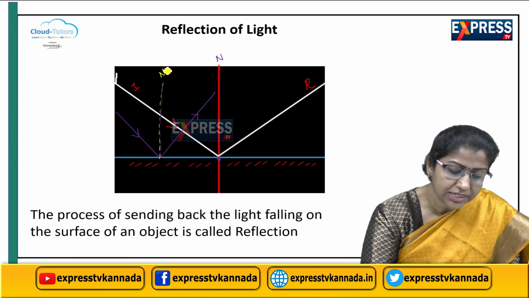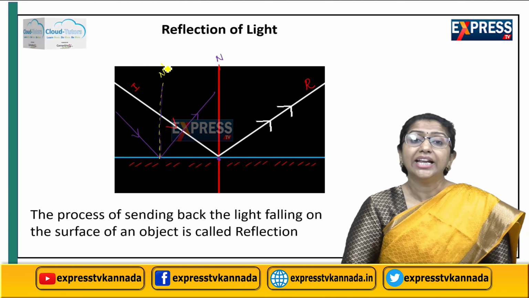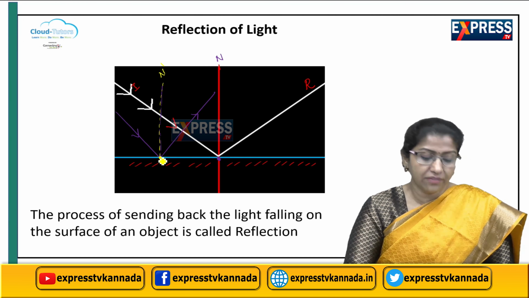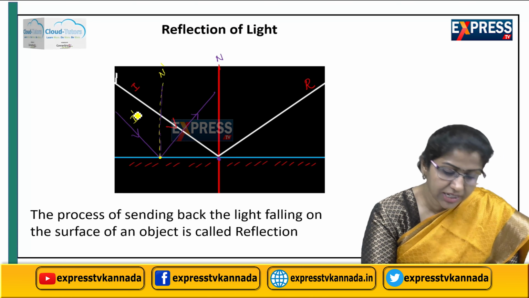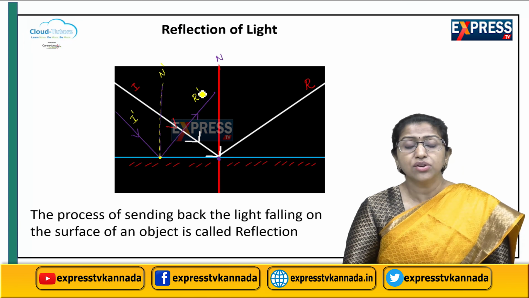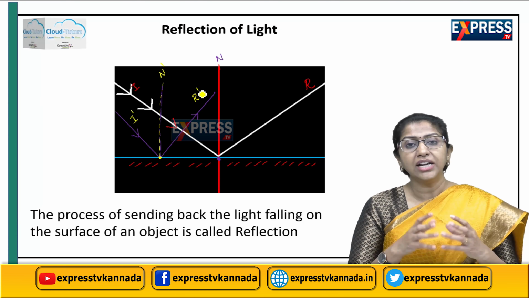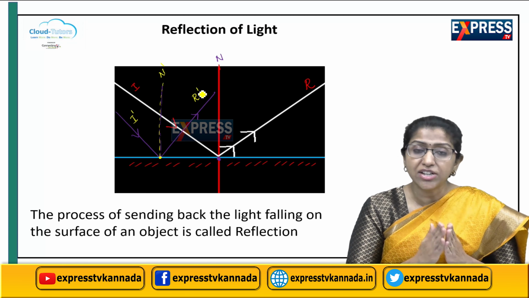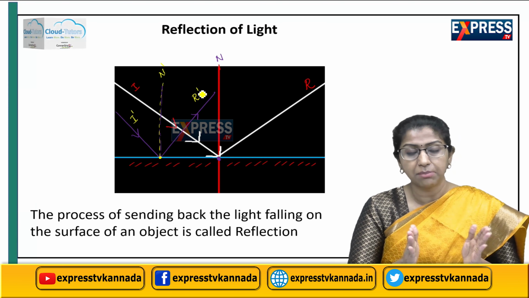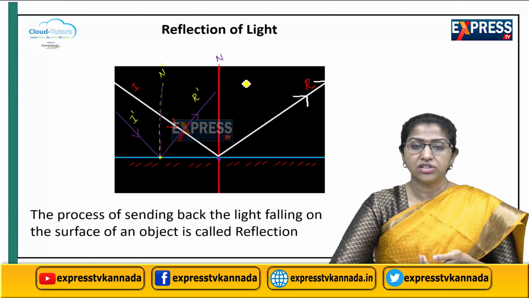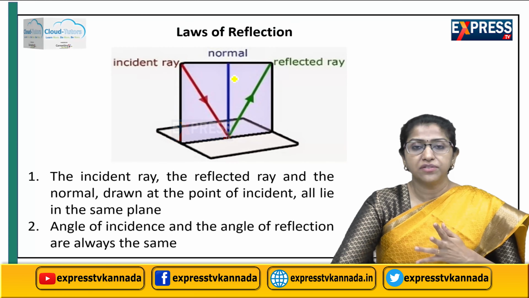So I call this N dash, which is another normal drawn at the point of incidence, wherein here I dash is another incident ray and R dash is another reflected ray. So normal can be drawn at any given point of incidence and always is an imaginary line. It is not a physical ray. Please remember that. Alright, with this basic knowledge of reflection, let's move on to laws of reflection.